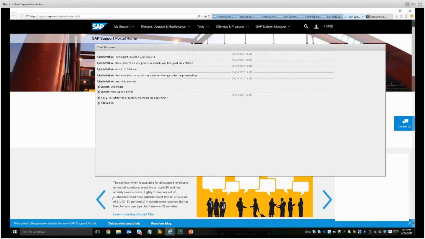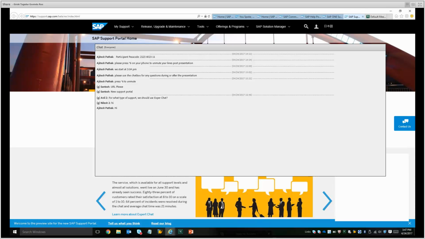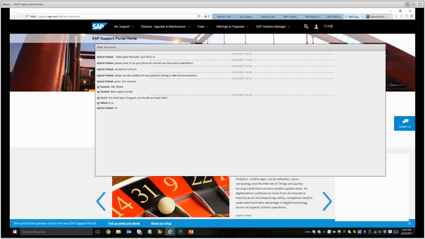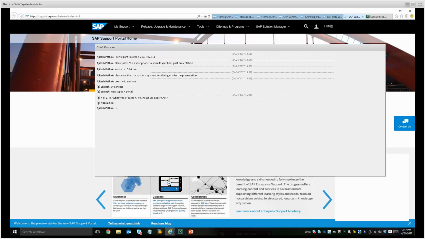See, the expert chat comes into the picture when you are having technical queries. Like for example, you have some issues related with your transaction code which is not giving you proper results. So that type of technical query, we can use the expert chat. And the beauty of this expert chat is that it will come to your rescue when you're using SAP's raising of a technical incident, that is reporting of an incident. So the moment you select your component for the issue you want to raise, there is a small pop-up button, start expert chat. You can start chatting with a technical expert.